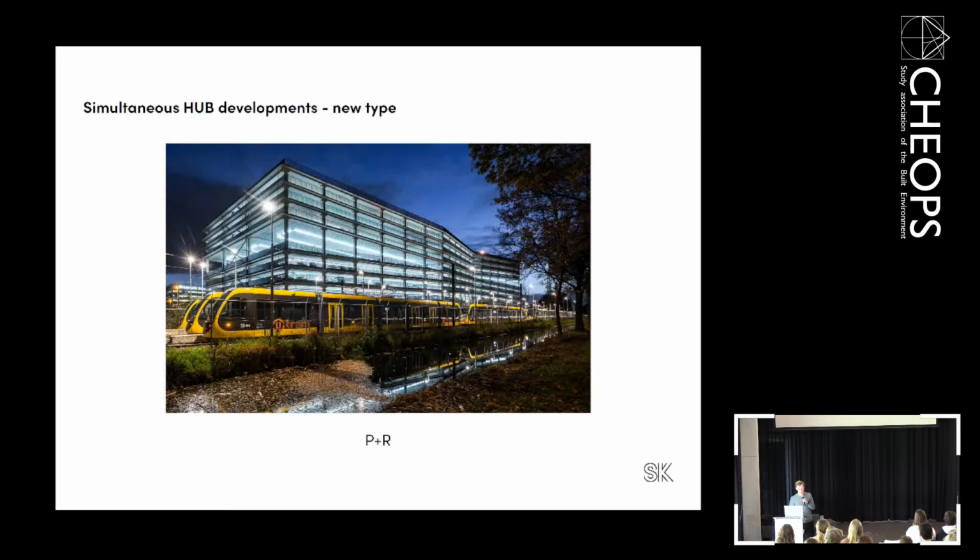But of course, we can all idealize that everyone will use the trains or public transport, but there will still be a lot of cars and still a lot of people connecting from one city to another city. And with these new things, such as you just have seen in Utrecht, there's less space for the cars, but people still want to make use of them. So a new type of hub actually emerges, more at the outskirts of the city, where you can place your car and then go on to more public transport, such as the tram, a metro or a bus, and then be directly connected to the city center.